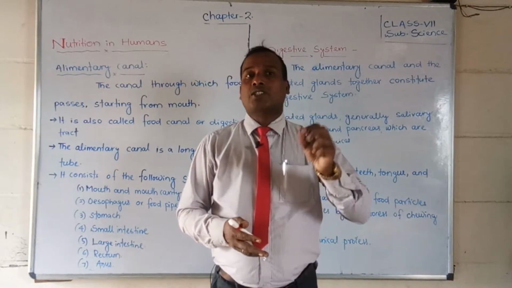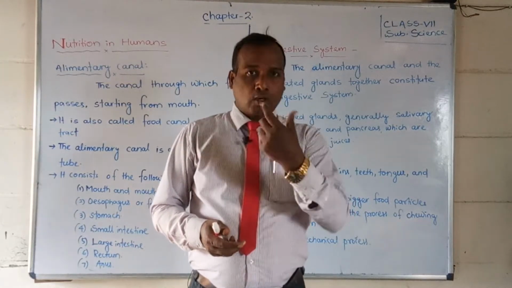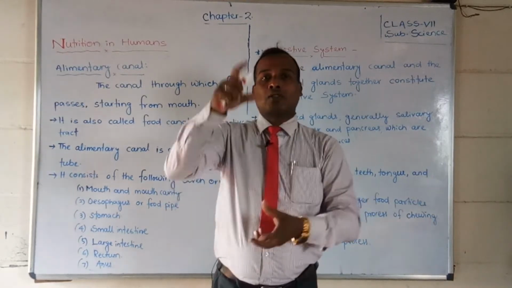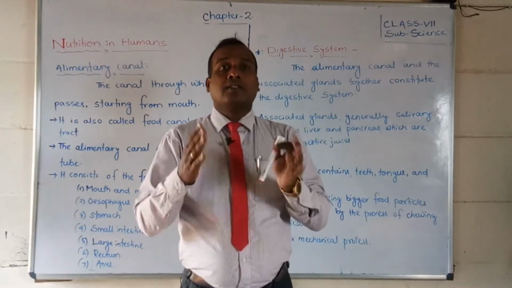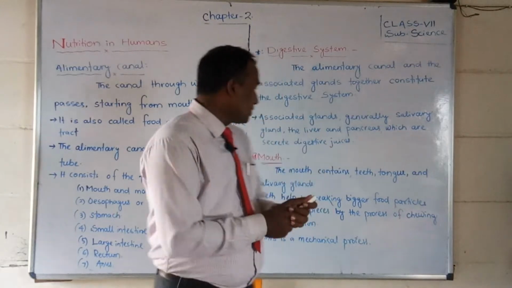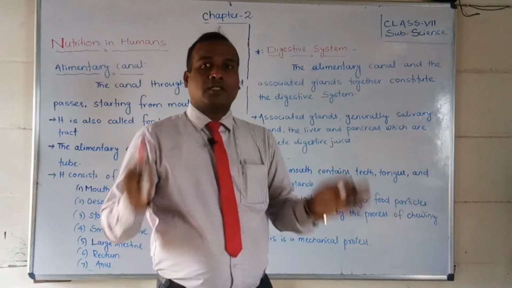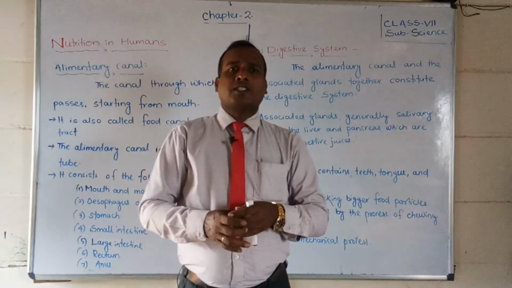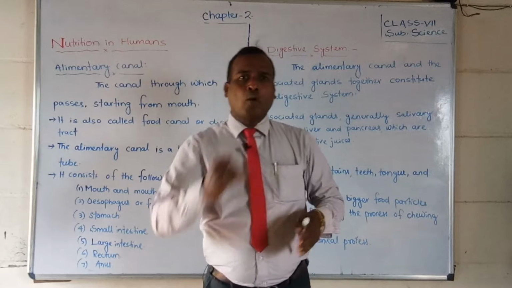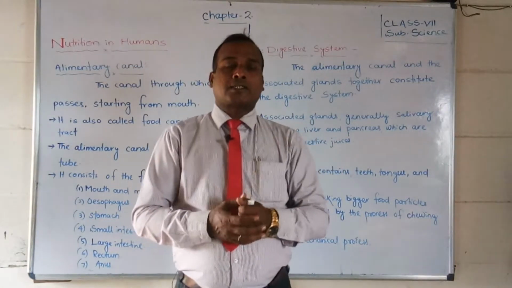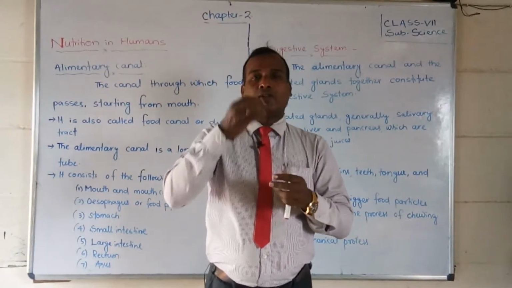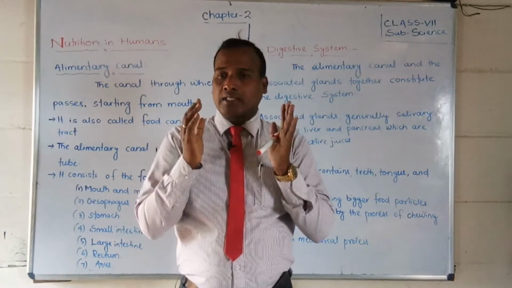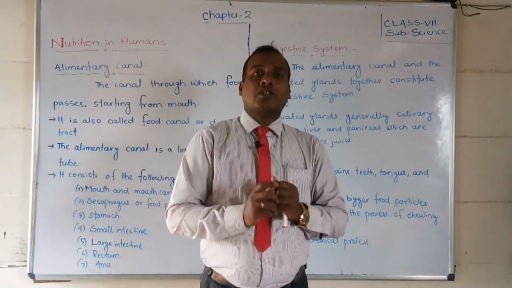The alimentary canal starts from the mouth, or buccal cavity. From the mouth to the stomach there is a connecting pipe, which is called the esophagus. Students, I will show pictures so you can understand. There is one tube-like structure connecting the mouth to the stomach, called the esophagus. Whenever we eat, all the food goes first to the stomach, which is a sac or bag-like structure for storing food.